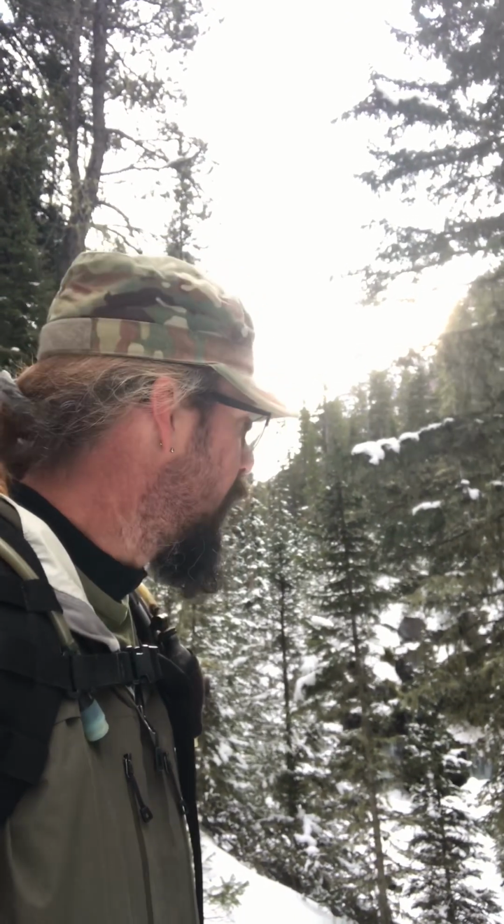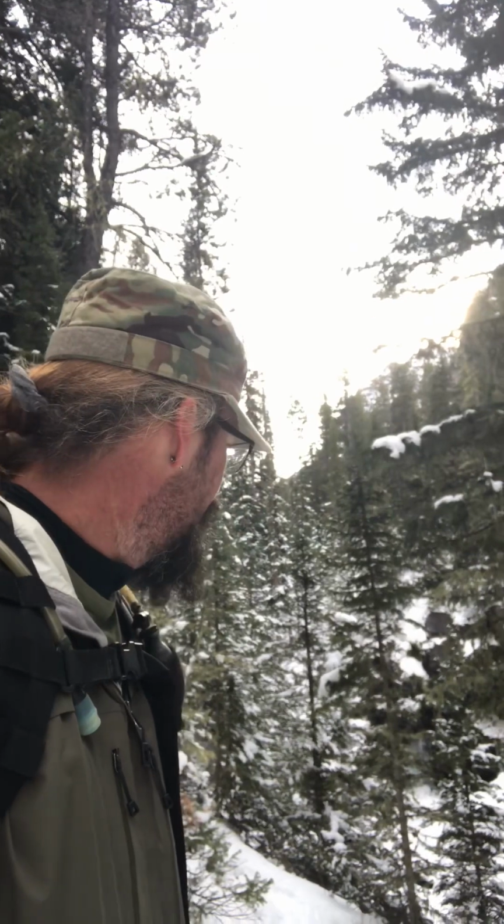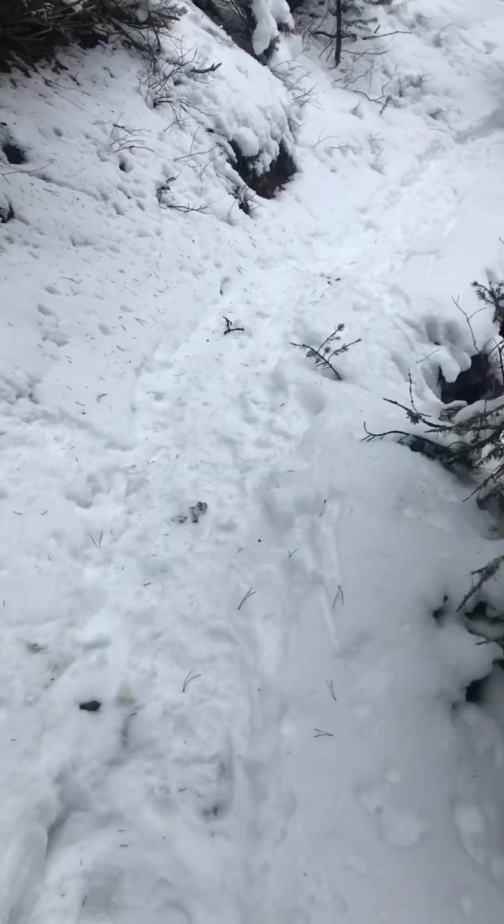So this will be as far as we're gonna go because the sun is literally right there. It's about 2 o'clock in the afternoon, which means in another 2 hours, it's gonna be getting dark. And I'd like to be able to not only get off this trail, but also drive out of this canyon before it gets dark, because the roads are really slick because they've been packed down and turned into sheer ice. So anyway, let me get into a good spot and I'll flip the camera around and show it to you.